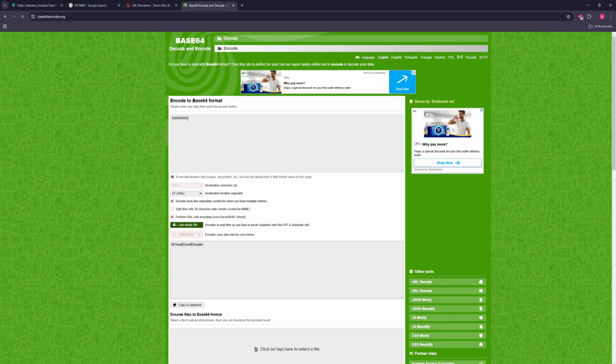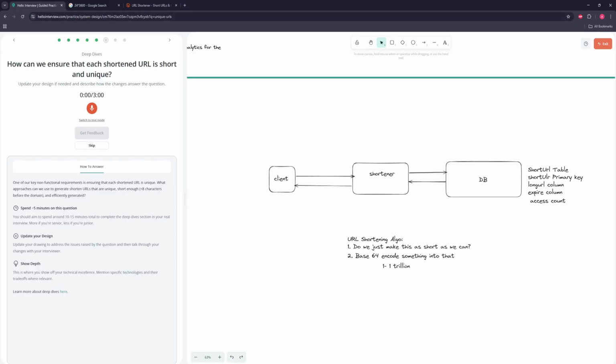Yeah, and keep in mind that this will take this amount of space, but if we make this all 9s, it won't be that much bigger. So we can use really big numbers here, and this isn't that big of a URL. This is like, let's call it, 10 letters or something. So that seems pretty reasonable. So I think we can do something like that where we base 64 encode.